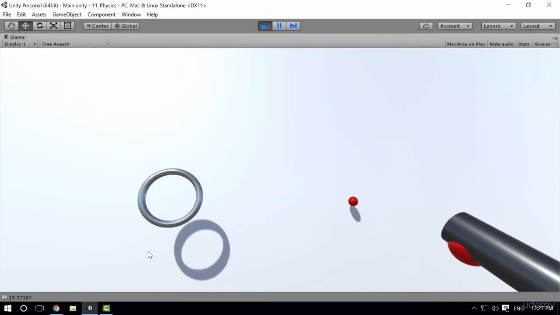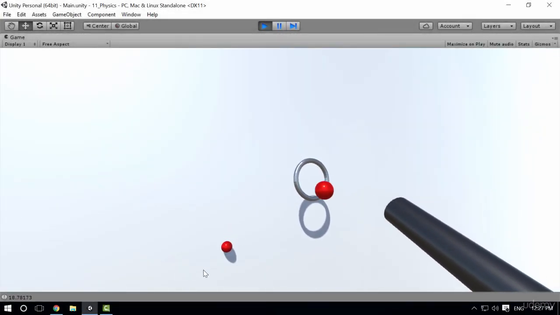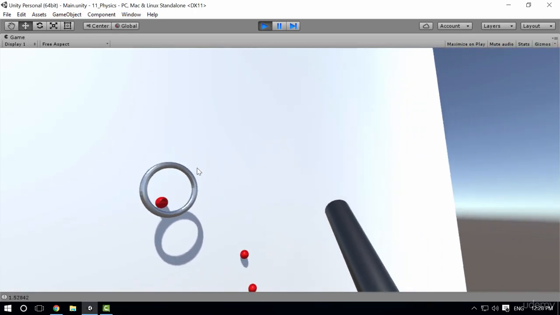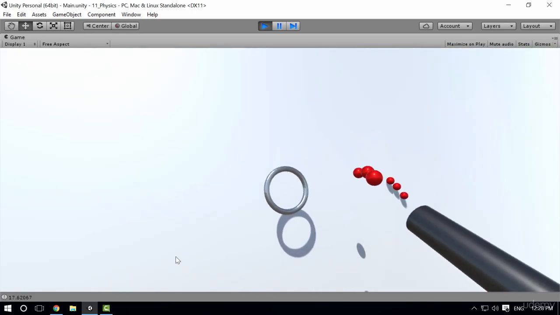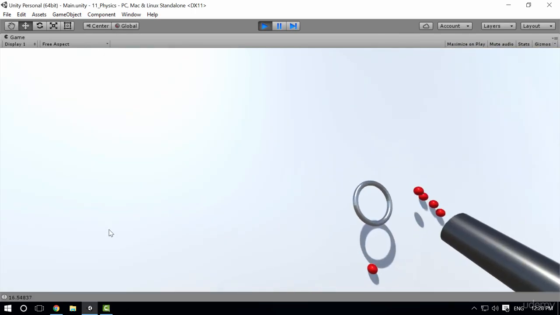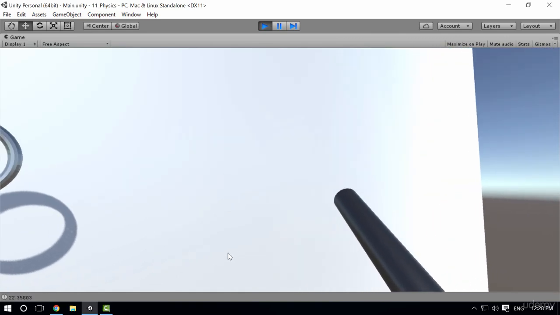Welcome. In this lecture, we are going to be making some tweaks to the way we call raycasting so that we only hit the backboard, and we're also going to be looking at how we can clear up all these projectiles so that we don't end up slowing down our game, which might be a problem that some of you have noticed. So let's dive right in.